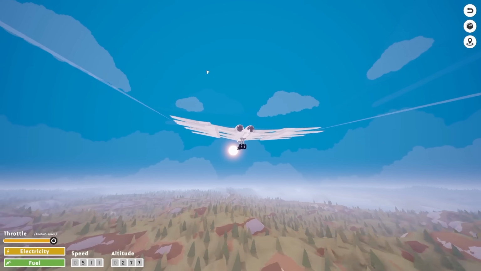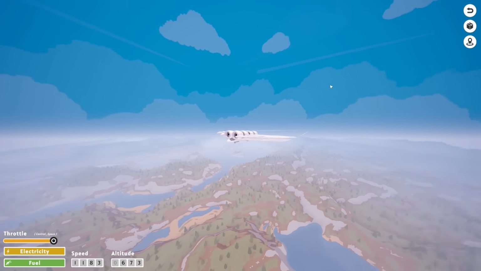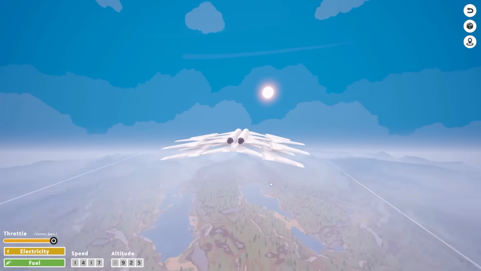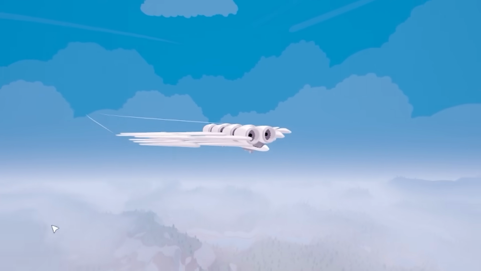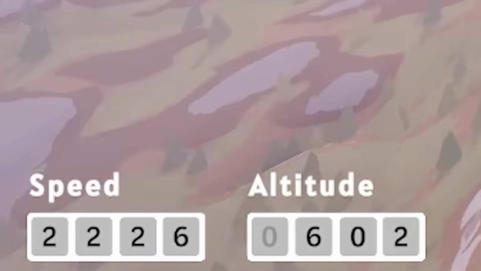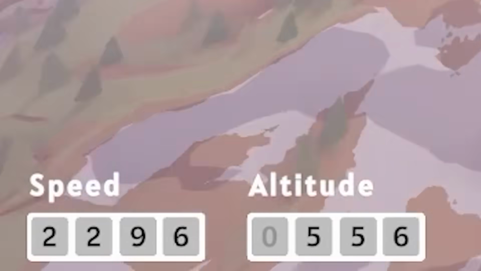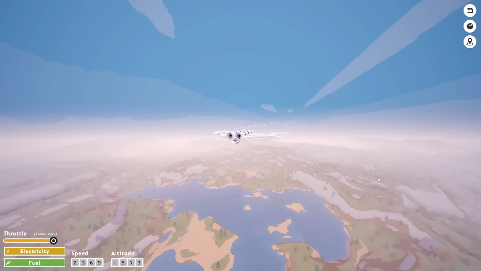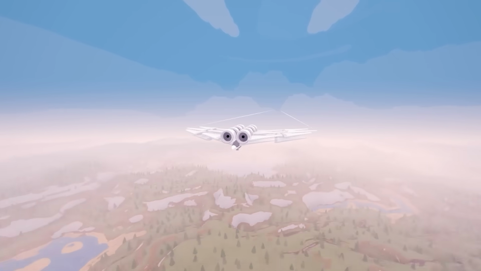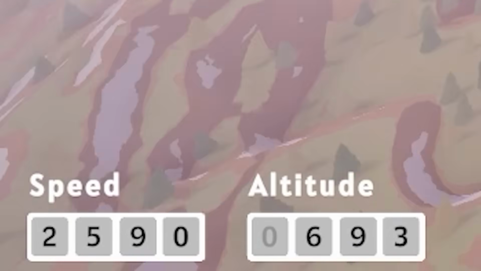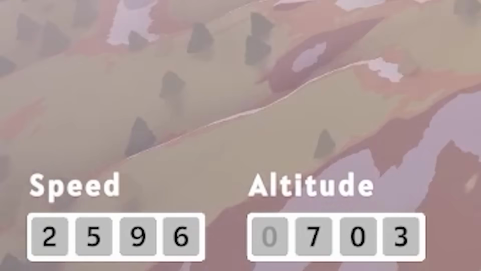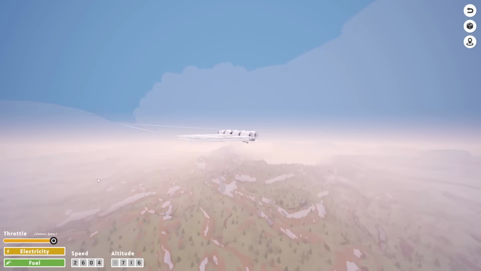Because yes, now we have the lift, tuck our wheels in. This should have zero effect on the speed, because apparently there's no drag from all these wings. And yeah, if we have a look at the speed, 2200, and it's still climbing. The sky is going a bit weird. It's like chasing me. Right, so it looks like we're maxing out at around 2600. That's good to know. That is an improvement.